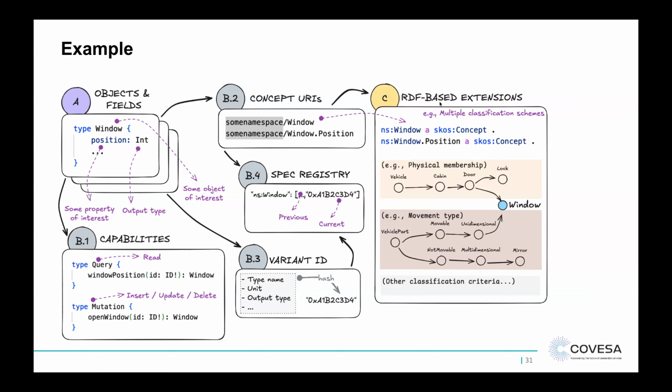So speaking of an RDF based extension here, for the physical layer, let's take an example of a window. You can see it can be modeled from two directions. There is a domain which can say a physical membership: vehicle has a cabin has a door has a window. It's more of a physical location of a window. When it comes to a different way of looking at the window, I have a vehicle, so there is a movable object. It can move unidirectionally, that's the window here. So you can define specific data sets and correlate them with the different ways of looking at the data here.